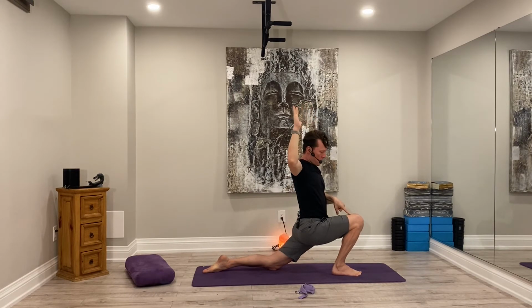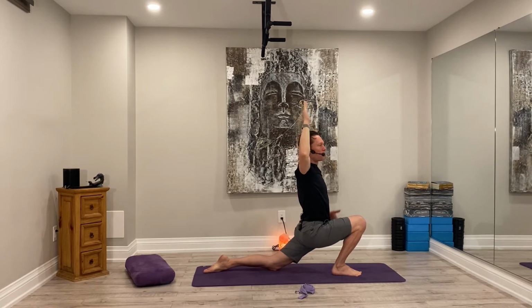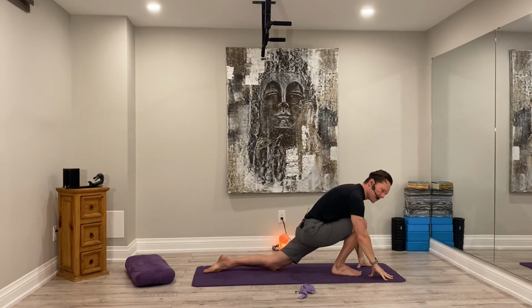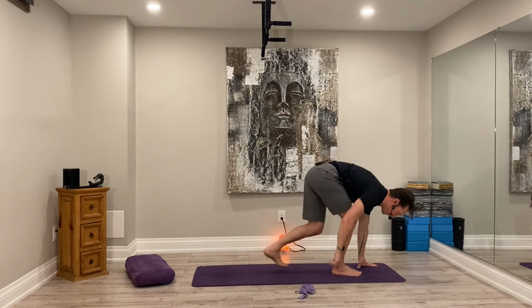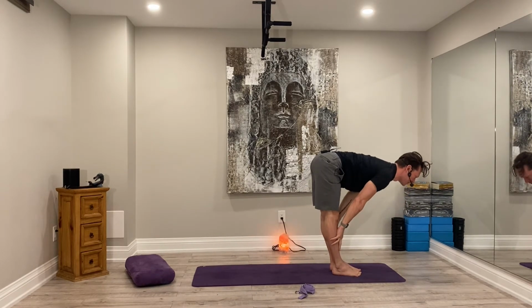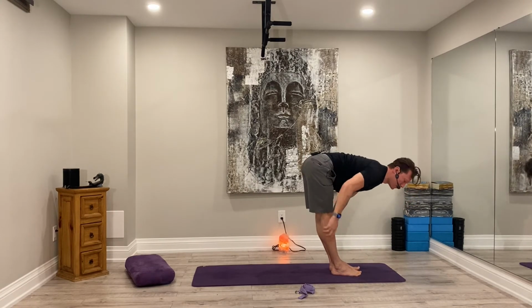Once again, sink a little bit deeper into that front knee. Feeling the stretch in our groin, feeling the opening of our shoulders as our elbows are naturally drifting back towards the back of the room. Exhale, place the hands on the floor, lift up your back knee and bring that foot to meet the front. Inhale into flat back. Nice flat back here from the crown of our head all the way down to our tailbone.